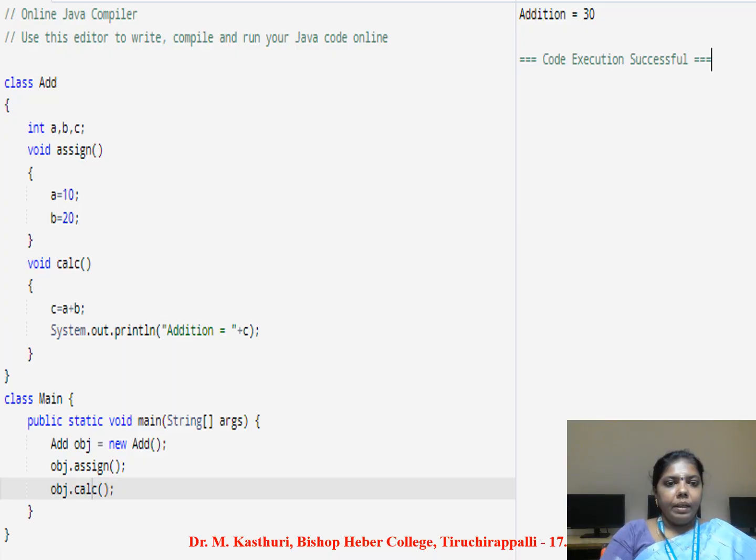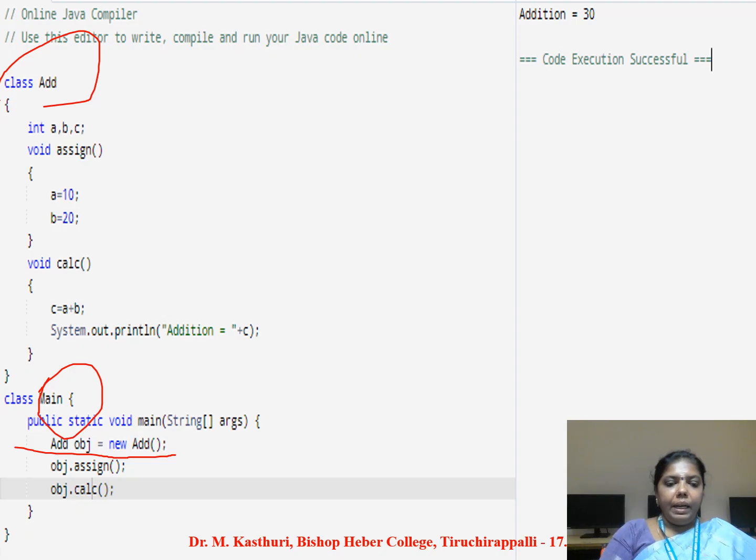One is add, the other one is the main class. In the main class, if you want to access the add class, you need to create an object for the add class. This particular line is helpful to create the object for the add class.